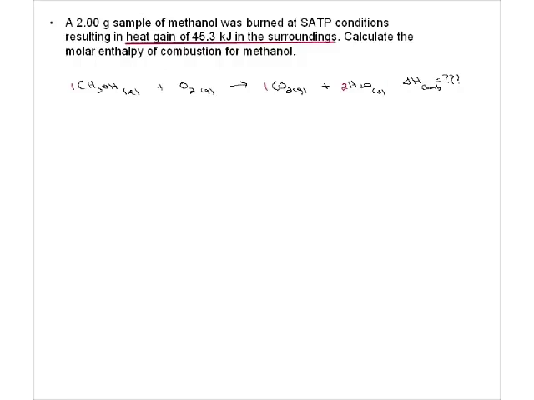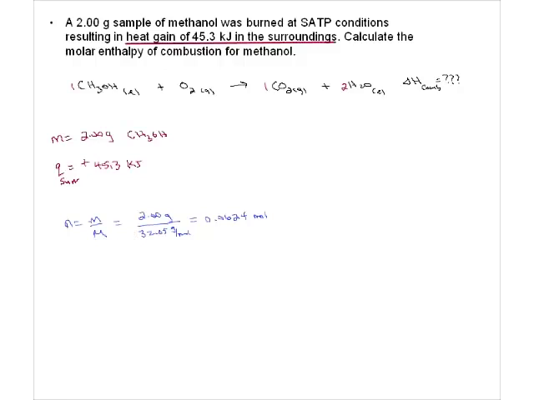We're looking at this and we're saying, we know the mass of methanol that we're burning. It's 2 grams. We also know what's going on with the surroundings. You notice here, this is the heat change of the surroundings, and we said the surroundings gained positive 45.3 kilojoules. So we're saying, all right, we can do this. First law kicks in here. Actually, we've calculated the number of moles of the methanol first. Easy enough. Mass over molar mass for the methanol, 32.05.